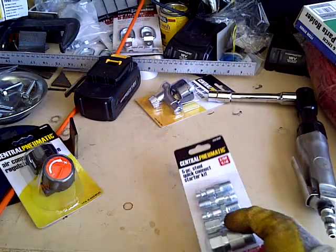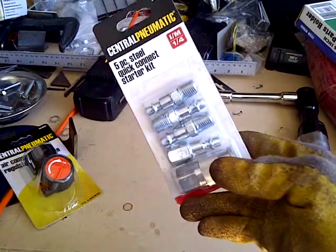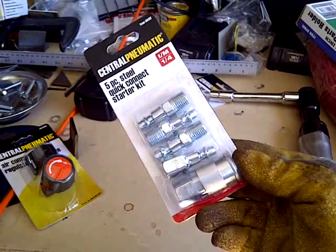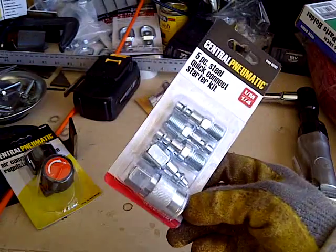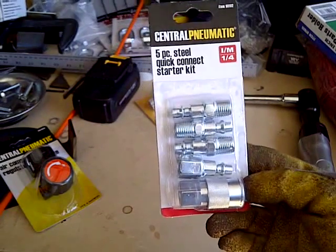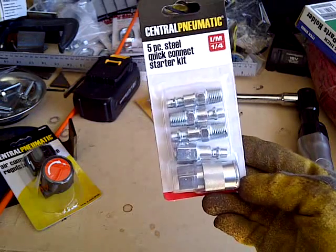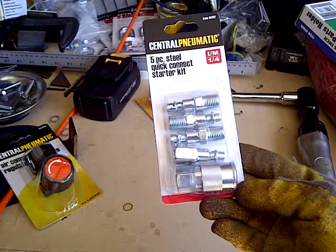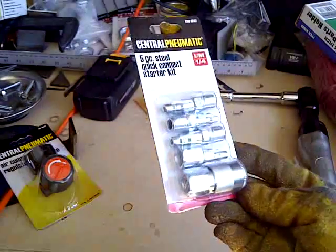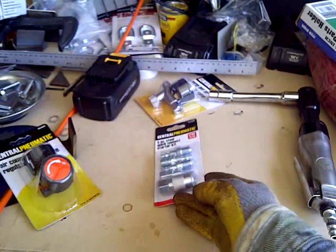Another thing I want to mention — I was fortunate enough on a Father's Day sale that I got two of these, and basically they were $0.99, so this is coming in very useful. If you've ever seen one of my in-store flyer episodes or my catalog coupon episodes, they're worth watching because there are some really good deals that don't need any coupon. You should take advantage of those because right now this is almost $3 to $2.50, but this was $0.99 for the Father's Day sale.